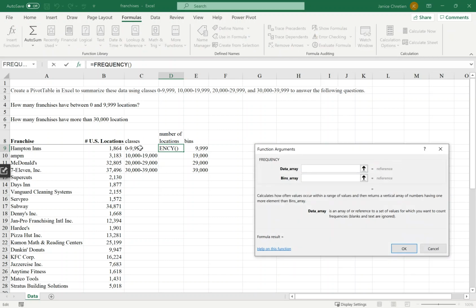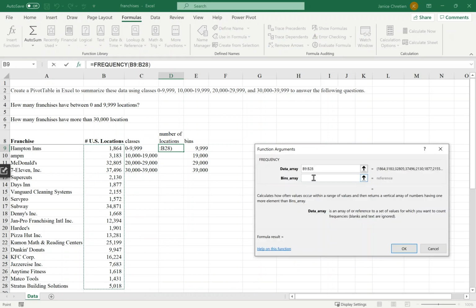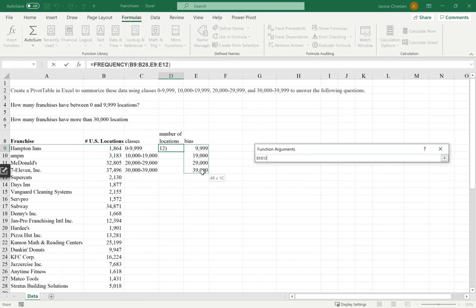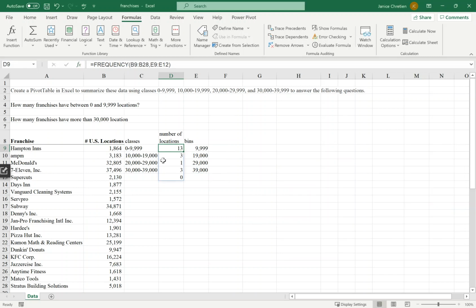Our data array is going to be the data we were given. Our bins array is going to be the bins we just put in. And so now I know how many locations are within each class, the number of locations that are between 0 and 9,999 and so on and so forth.